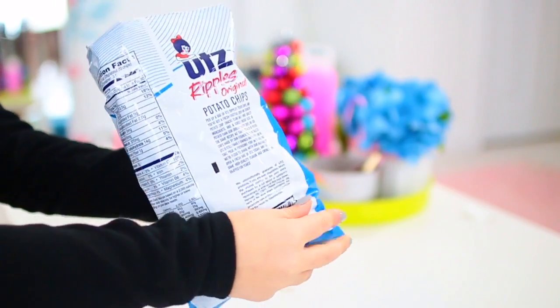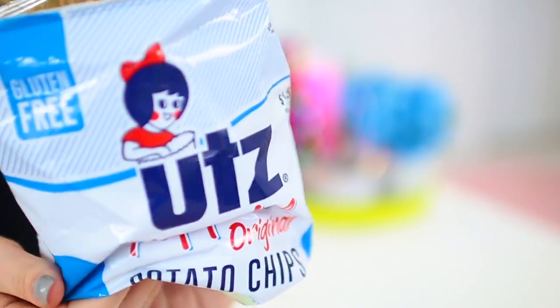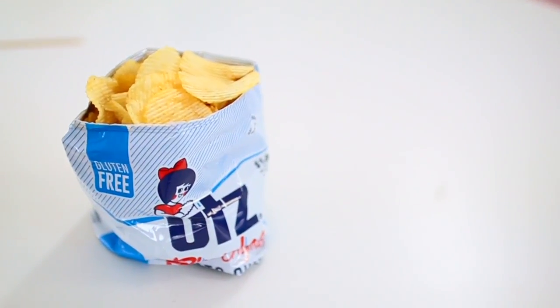So you know when you're eating chips or Cheetos or something kind of messy that comes in a chip bag? Once you start eating more and more of the contents and they get lower and lower, you have to put your arm farther down into the bag, and it's just kind of messy. Well, by folding the bottom of the bag into itself, the contents will go upwards and it's easier to get your food without putting your whole arm in. It also kind of makes it look like a bowl, so you can put it out at parties.